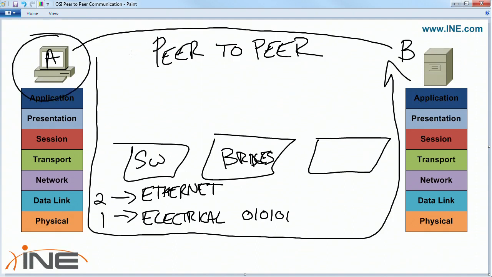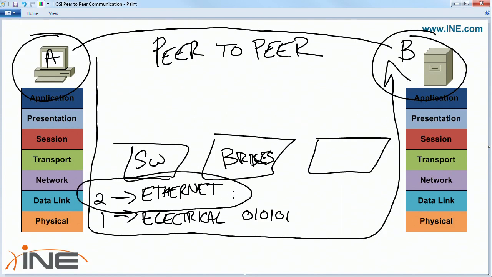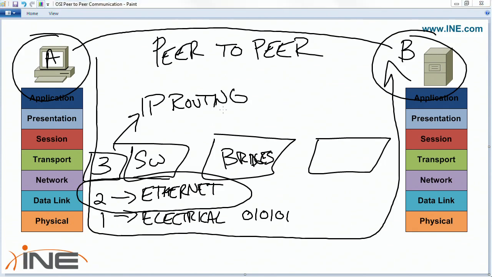So if host A and host B are in the same broadcast domain, they're communicating directly with Ethernet. Where we'll see later when we break up the network into multiple broadcast domains, they're going to have to communicate at a higher layer using layer 3, which is going to be for IP routing. But we'll come back to that when we get into more details with the routing topics.